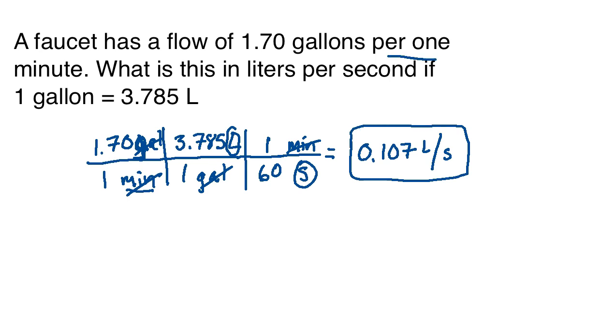So this was originally in 1 minute, all right, and now we're talking about in a second. So we wouldn't expect nearly as much water to be delivered in a second. And we're also making the argument this is liters now instead of gallons, but it should still be much less in 1 second that's coming through that faucet. So that is how we deal with conversions and setting them up.